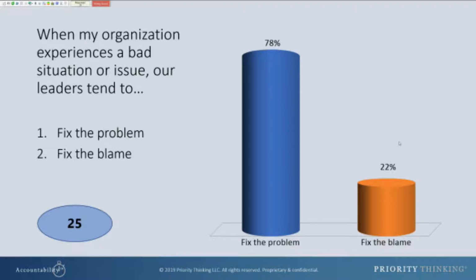So leaders, if you're on the call, there's a communications gap or perception gap that can occur in organizations. It's important to get those feedback loops and see how employees are perceiving it. One quick comment: fixing the problem is an important part of fixing accountability in an organization. But understanding who is accountable, or what we'll call blame, depends on how blame is assigned or accepted within the organization.